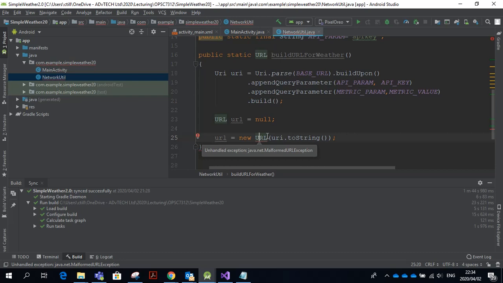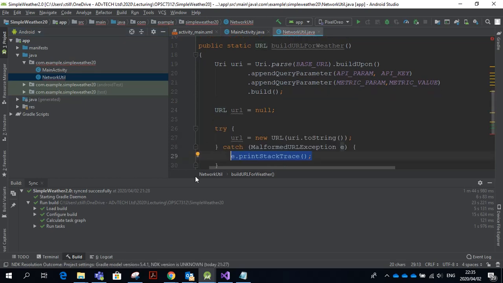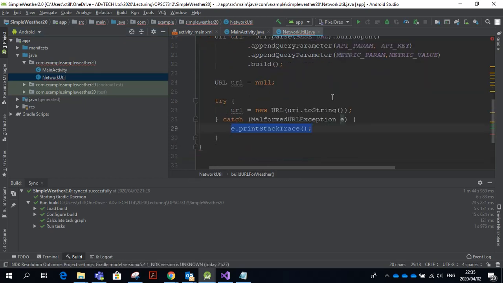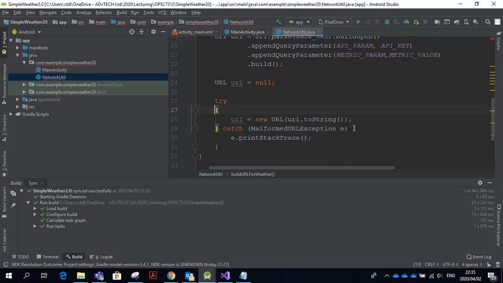Now, we will get a little light bulb here, the red one, that tells us that we need to handle an exception. So we can say surround with try catch, and then Android will not let you continue without this. I just want to do the brackets the way my OCD can cope. So what will happen is it will try to build our URL, but it will catch a malformation exception for us. If the URL doesn't look the way it should, it will print it to the stack trace so that we can see where things went wrong.